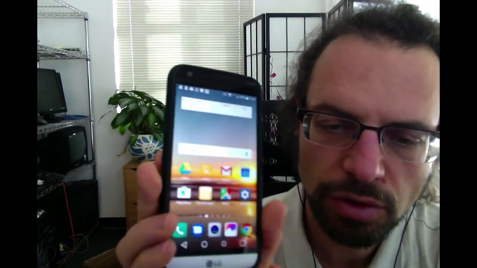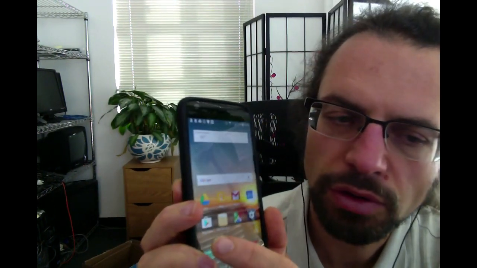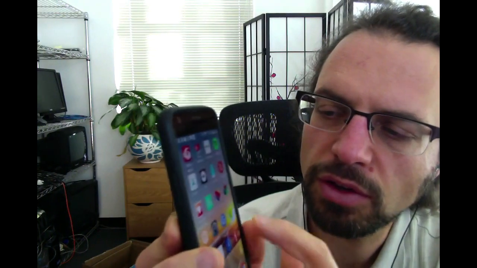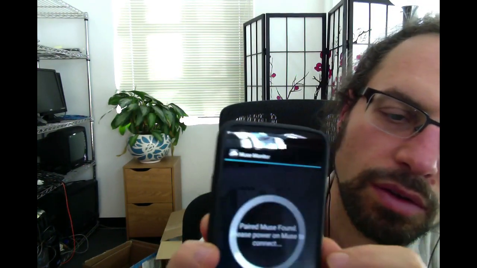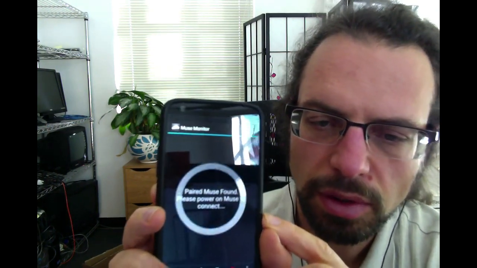And then I go to the Muse Monitor. So if you haven't downloaded the Muse Monitor, what you do is that you go to the Apple Store or the Android Store and you search for Muse Monitor, and then it's going to download it. And then you should have an icon here, Muse Monitor. So it's telling us, you can't really read the text here. Okay, it found the Muse. Here it is collecting data.